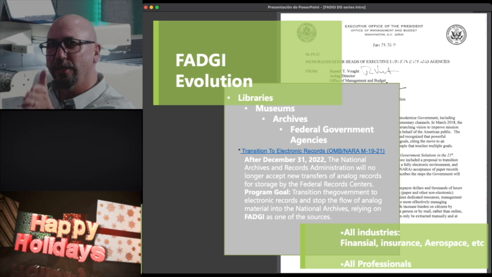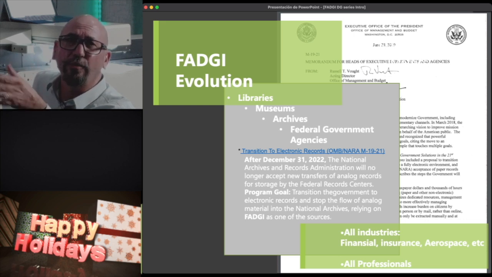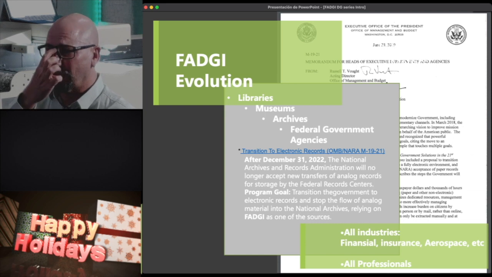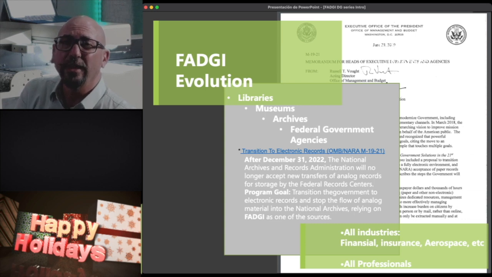So moving on from museums, we move to the archives. NARA has put a lot of work into metrics and standards through many years. One interesting point I think should be noted is that by 2022 there's a mandate, or I don't know if it's called a mandate, but there's an obligation or a goal to meet, that the National Archives of the U.S. won't be receiving any more physical documents, and they will only receive digitized images. But the only way they can feel certain that they are getting a true copy, or as close to a true copy of the original, and that it has not been altered, is by applying this metric, the FADGI standard.